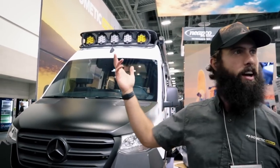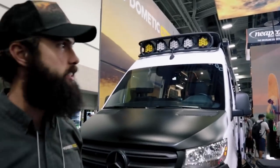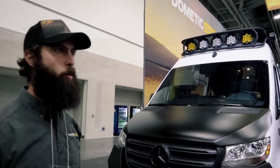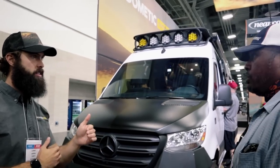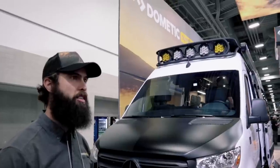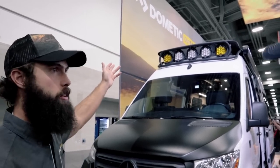With both awnings open it looks like a batwing. The 12-volt AC is very low profile — you can see it on top of the display model here. The Rome Built rack is solid all the way across even with the AC and Fantastic Fan — he just specified where they'd be when ordering and they cut out the exact spots. Rome Built is out of Portland, Oregon. There are a lot of American-made products on this van.